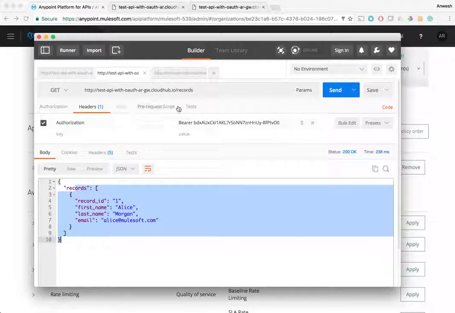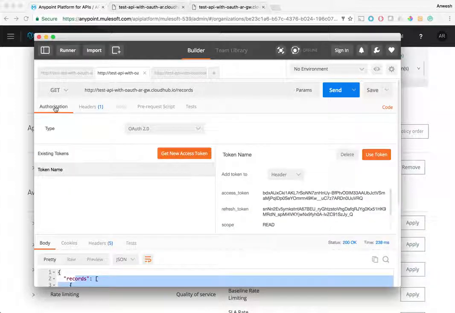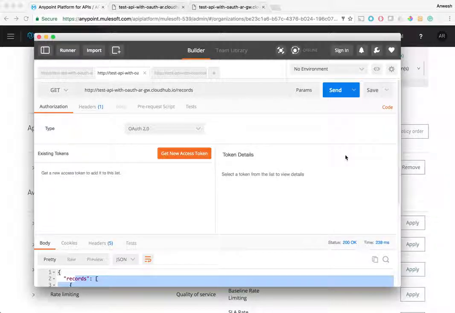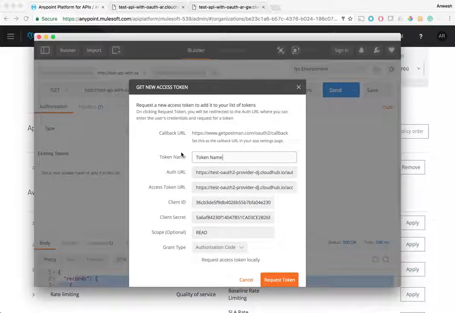The way we did this is, when you go into the authorization token, let me actually delete this token. I'm going to say that I want to create a new token, and when I create a new token, I can now pass in my authorization URL, my access token URL, and my client ID and my secret. This is first going to guarantee that I have the proper credentials in the form of client ID and secret, and it's also going to authorize it.